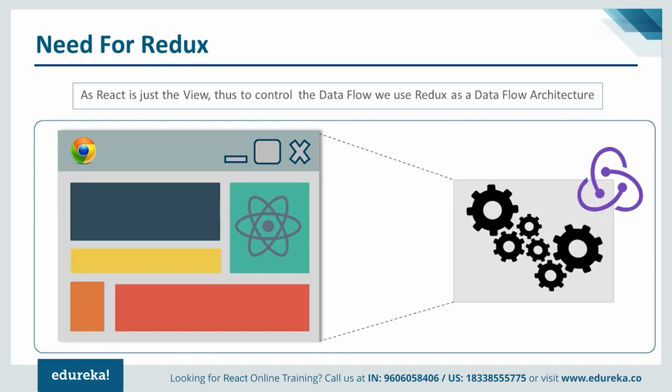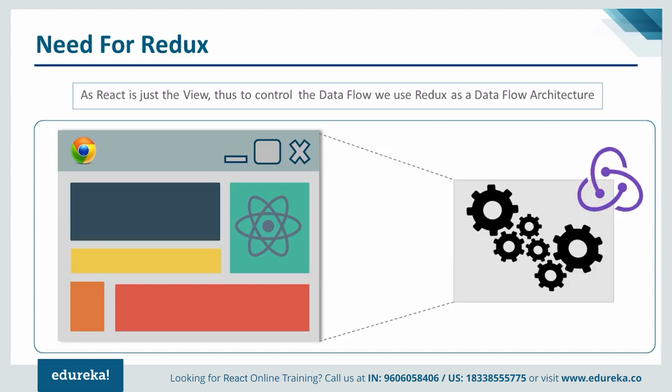So I will repeat: what is the need for Redux? As data flow gets more complex and complicated in the application, there might be some situations when you have to display the same data at multiple places. There may be some large state changes that are hard to manage. And again, there may be a requirement in the application to handle all the state changes in a single place for consistency. That is where React with Redux comes into the picture, because in this webinar we'll talk more precisely about Redux and how we can use it with React.js, and how Redux works in combination with React.